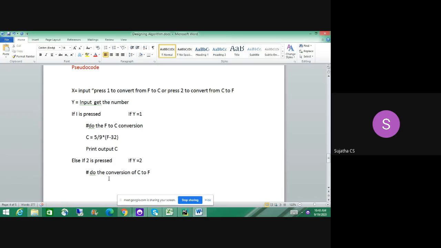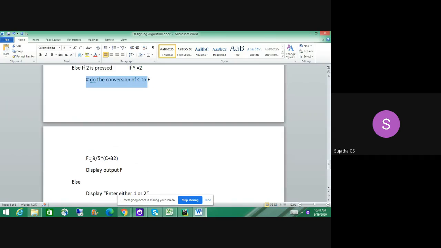Do this condition means you don't need to write this comment statement. What is the process? F equal to whatever the calculation expression, then print f. Else you simply print: enter 1 or 2. That's it. Simply print that statement within double quotes. If you are printing something, you don't need to worry about it.